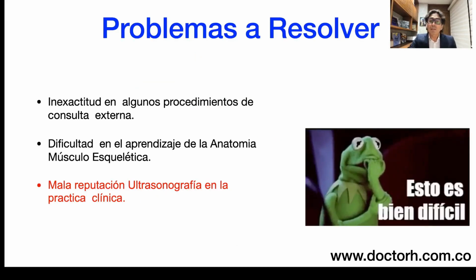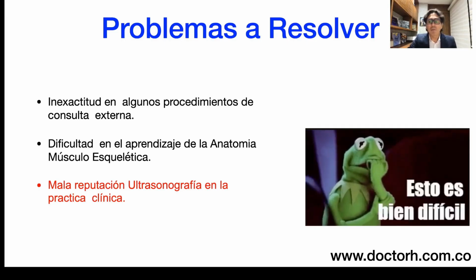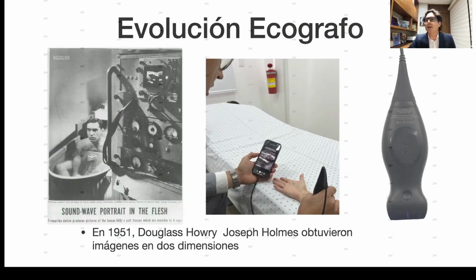Did we think this was enough? Well, actually, no. The bad reputation actually comes from those difficulties that sometimes existed. And we wanted to look at why it has a bad reputation. And it turns out that those who taught me, my professors, probably learned with this. These were the first ultrasound machines back in 1951. Patients were submerged in bathtubs filled with water and plates. The equipment took up half the room, with images not even shown here.